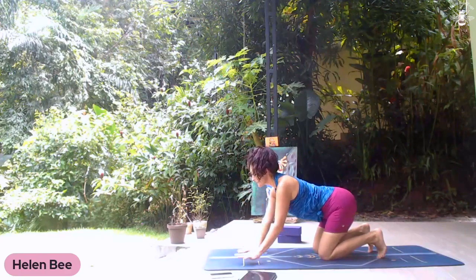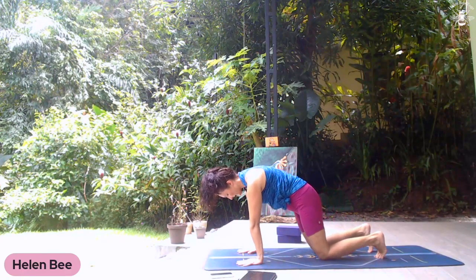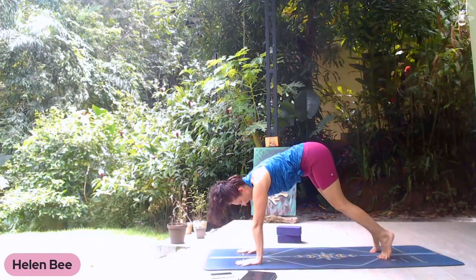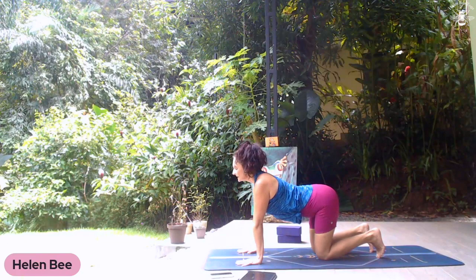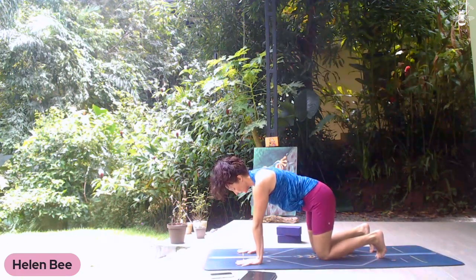One more of these. Exhale, round in the spine, tucking the pelvis, coming up to this downward facing dog. And then inhale, back to cow, lowering the knees gently, lifting the head and chest. And then return to a neutral spine. Take a free breath here.